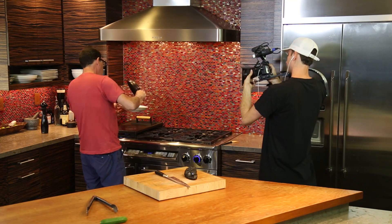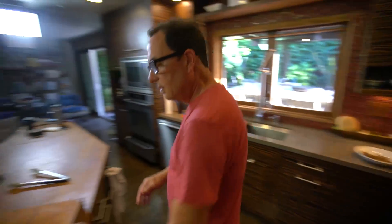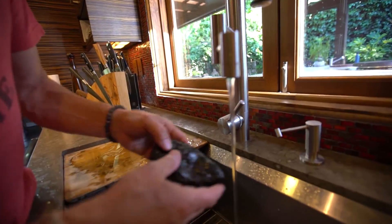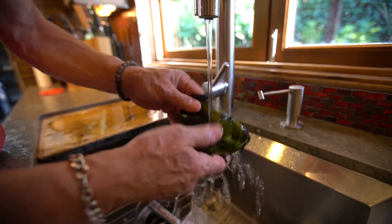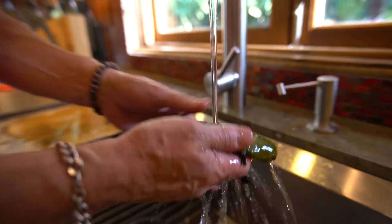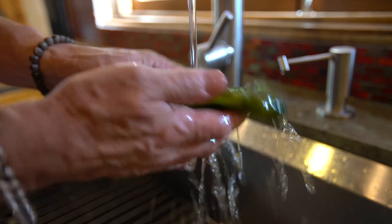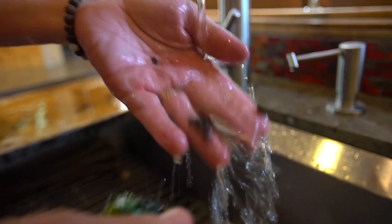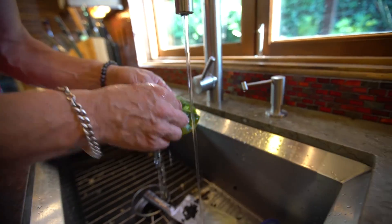We'll keep this hot. Now let's deal with the pepper. Here's what I do — you see this pepper? I do this in the sink and you see how the outside all sloughs off really easily. The cool water helps because it's hot right now. You can leave a little bit on — it's not a big deal — but you just want to get most of this black off.